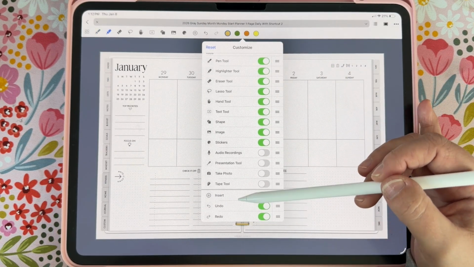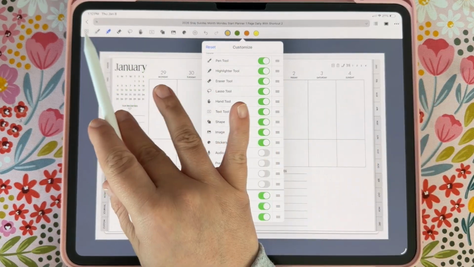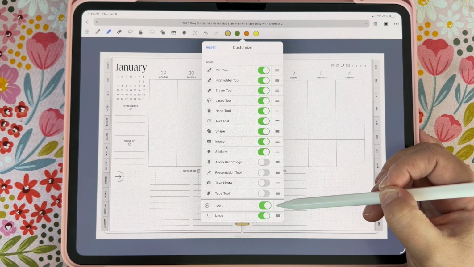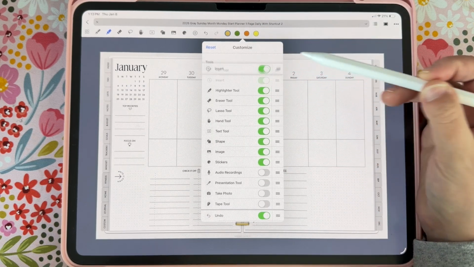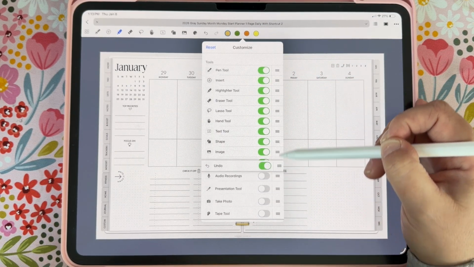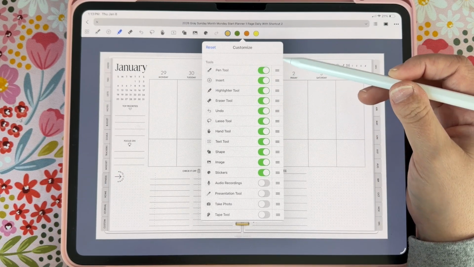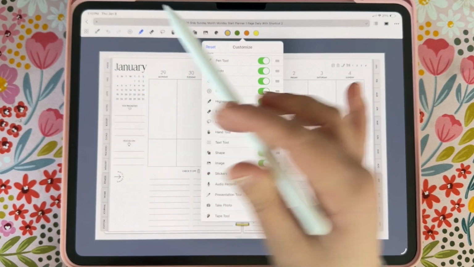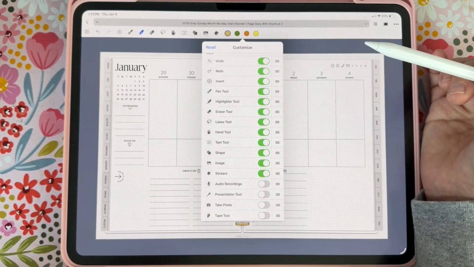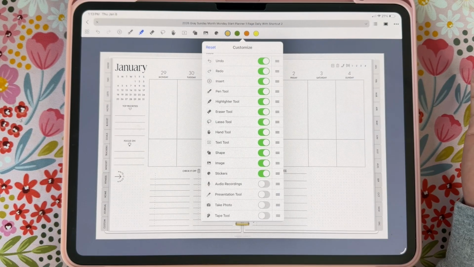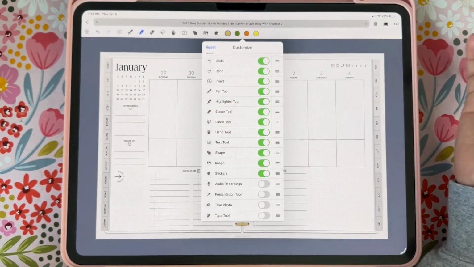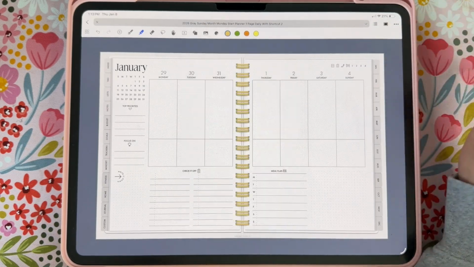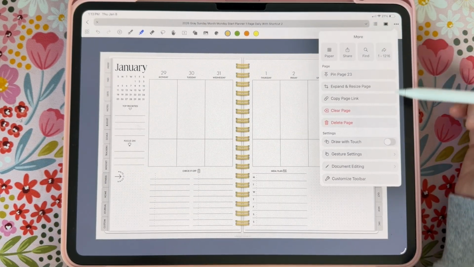Now you can also move these around down here. So let's say that you wanted undo and redo at the very beginning. You could do that. All you'd have to do is kind of long press on them and then you can drag up and move them around. So if I wanted these up here, I'm just going to drag it up and move it to exactly where I want it. And there we go. Now we have undo, redo, and insert at the very beginning. Move our pen tool back over here, and it's going to be right after thumbnails. So if you're used to them kind of being over in this corner, you can do that as well. And that's how you move things around. So that's how you customize your toolbar and everything that's nestled under these options right here.